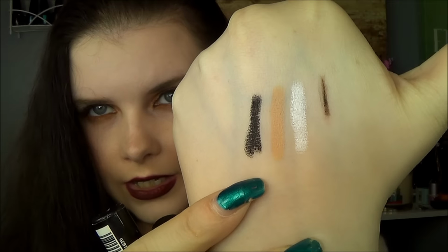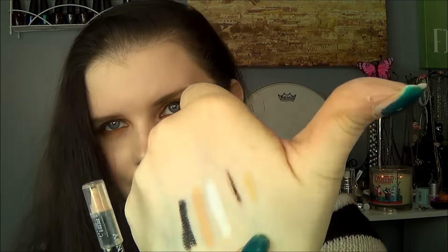I have three eye bases from LA Girl, and these are sort of like sticky primers. I've got the shade White, the shade Nude, and the shade Black. I've had these for a while, so I feel like it's time to use them up. So that's what those look like here, and that's what the packaging looks like with the twist up. I believe I had the white one in a project before, a different one. These are all pretty new. I've only used them a handful of times. I have so many eyeliners, but first this little guy got caught up in it. This is the Hard Candy Concealer Pencil in the shade Light, so it's exactly what it sounds like. It looks like an eyeliner, but it's a concealer pencil.